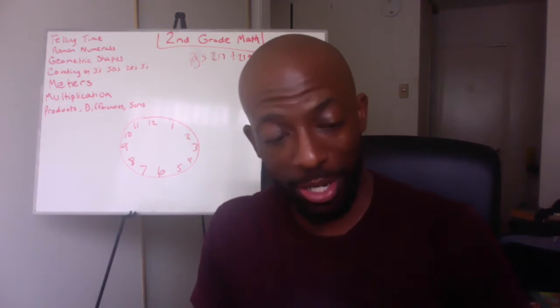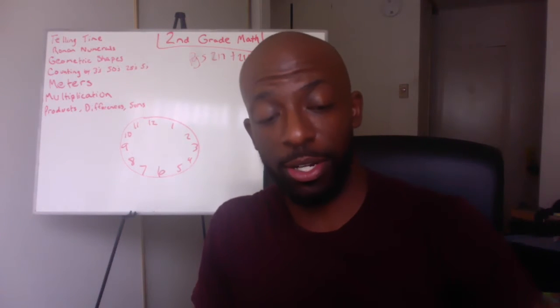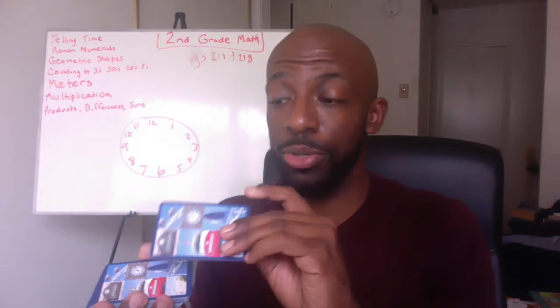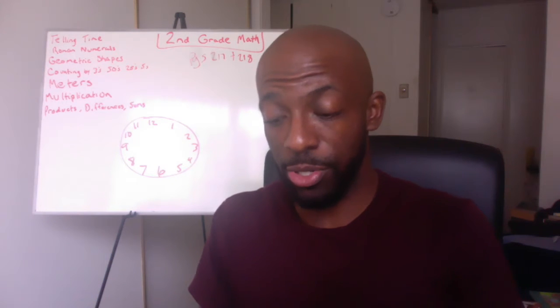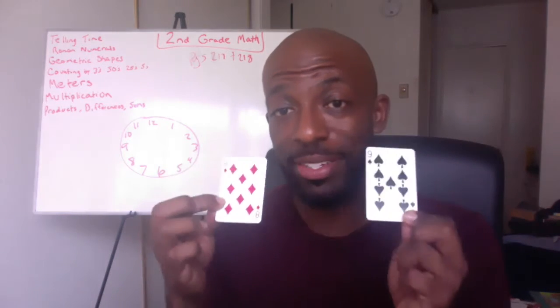I have an ace. Let me get a different number. Let me get an 8. So I have an 8 and a 9. What you're doing, you have the chance to choose from a deck of cards. And one of you, let's say Michael, you choose 2 cards, all right? And then the next person, Mackenzie, you choose 2 cards. What you have to do is flip your cards over. So Michael, you would have an 8 and a 9. You have to add that up. So what is 8 and 9? 8 and 9 is going to be 17.